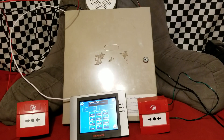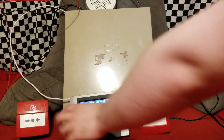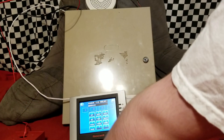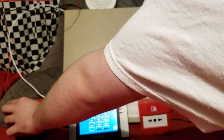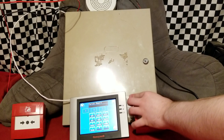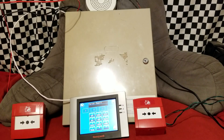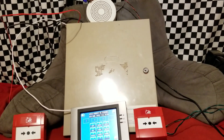Alright guys, we're ready for Tyco SafeWatch Pro 3000 EN system test number 13. I've got my KAC call points hooked up here — the one with the red cable is on the fire zone, and the one with the green and black wire bundle is hooked up to the burglary zone. You can see I have my Honeywell 6272 CSV down below. The Elk 120 voice driver is inside the panel, and it is hooked up to my Moose MPI-35R speaker.